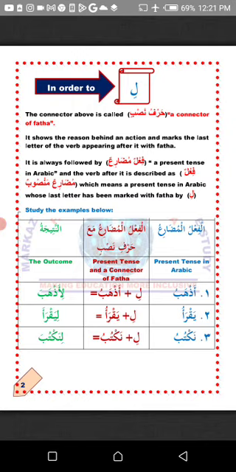Number 3, naktub means we are writing. Now the combination of li, known as harfun nasbi, with naktub. Naktub will now become li naktuba, which means so as to write. Who is to write? We. Nahnu, we. Li naktuba, so as to write. La'alaka fahimt? I hope you understand the grammatical use of li and fi'lul mudari'. MashaAllah.